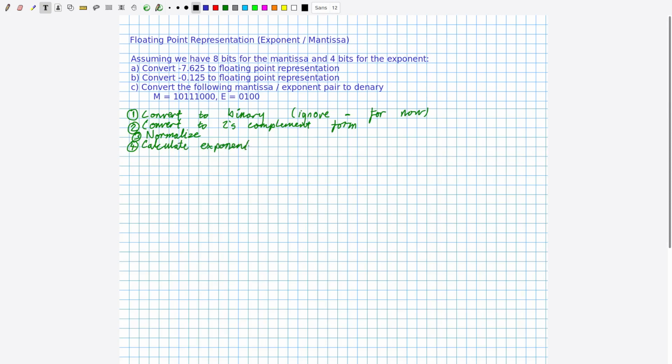The exponent depends on the number of positions we needed to shift the decimal point in the previous step. So we normalize by shifting a decimal point and count how many times we shifted it. This count value will be converted to a binary number in 2's complement form.